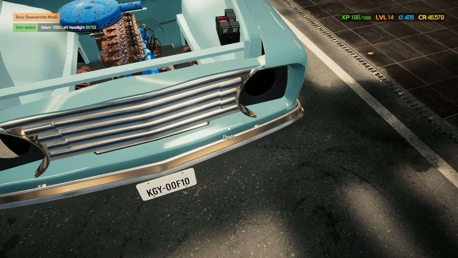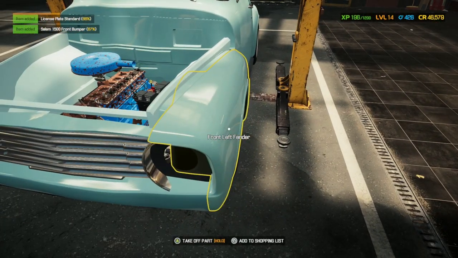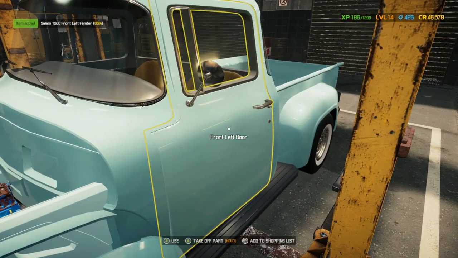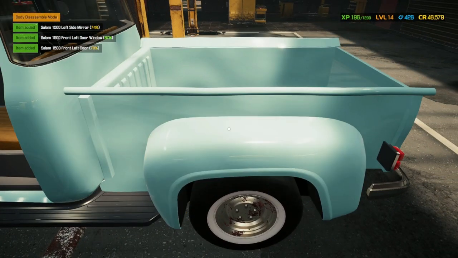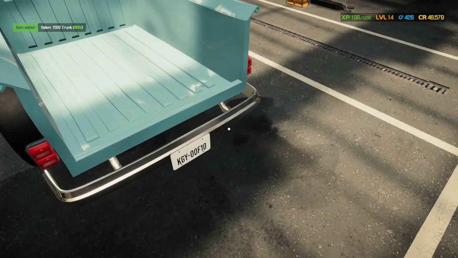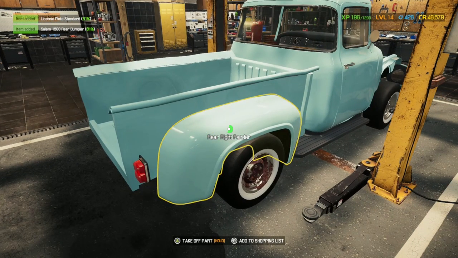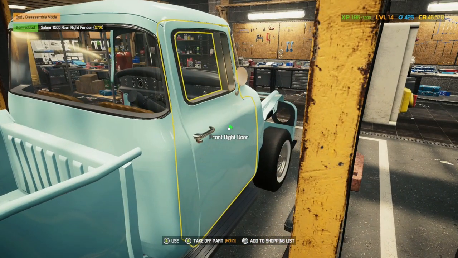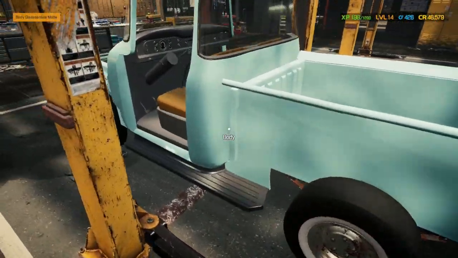Going to try to take this all off and try to repair as much as we can. Take that off. Take that off. That off. Take this off. So we're trying to fully restore this thing. Be nice if we can keep the same color on everything. That off and that off. I think that's it. I don't see any other pieces really on the body.